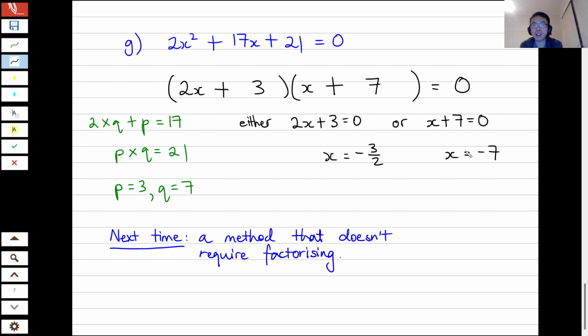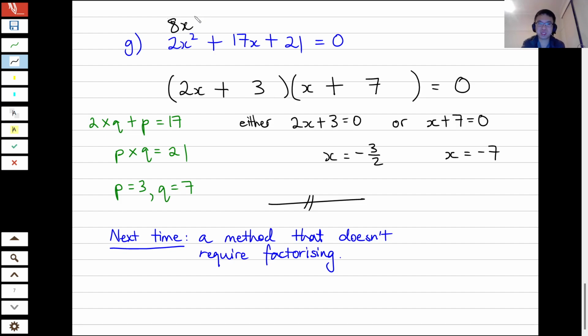If I gave you any quadratic equation that was more complicated than this, it would quickly become impractical to factorize. Factorising is nice when it works, but most quadratics cannot be easily factorized. In fact, most quadratics have square roots in their solutions. If I change this number 2 to say the number 8, I wouldn't be able to solve this anymore using this method.